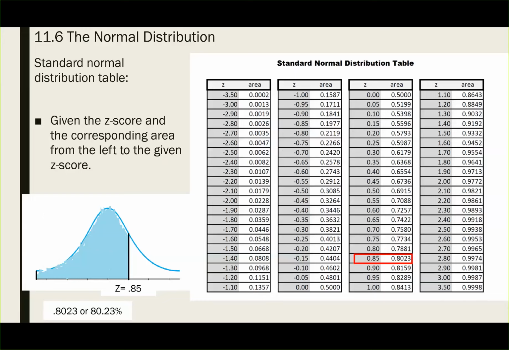Okay. So again, any questions with this standard normal distribution table? This is why we need to find a z-score, because on this table, they only give you the z-score. Without a z-score, we cannot find the area. Our goal will be the area or the percentage. The area is the percentage, ladies and gentlemen.